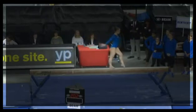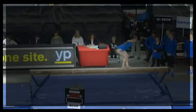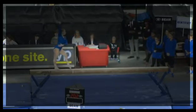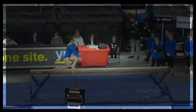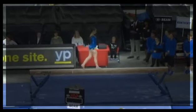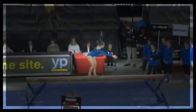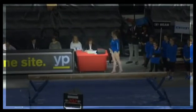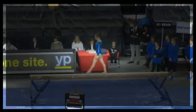Kentucky looking for a hit routine here. Marissa Buechler in the 5th position. Marissa starting off with a back handspring, back layout stuck. So far, so good. That's what's been giving her teammates a little bit of trouble tonight. Tuck full, twiddle jump combination. 9.7 is the score for Mary Beth, so that's the one that stands to be dropped right now for Georgia. Brittany Rogers and Brandie Jay remain.